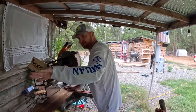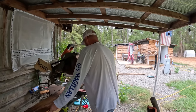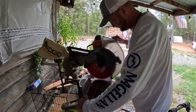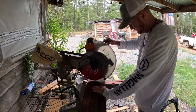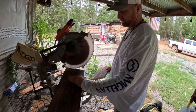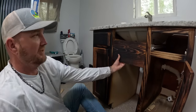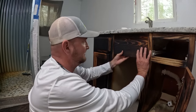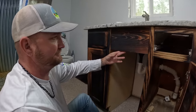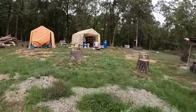What I hope is not going to be a problem. It looks like this thing's bellied like a little bit of a U shape. Hopefully I can pull that out of there with some screws without actually messing anything up. Let's check it out. All right, let's go ahead and slide it up into place. Like it. That looks nice. I like it.